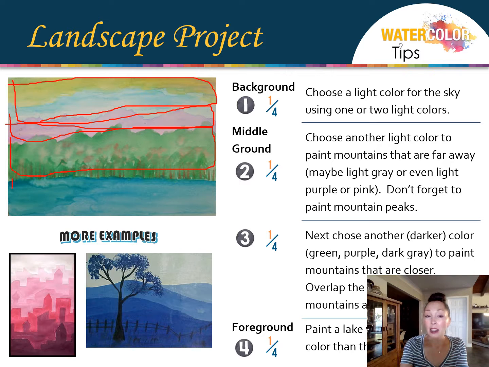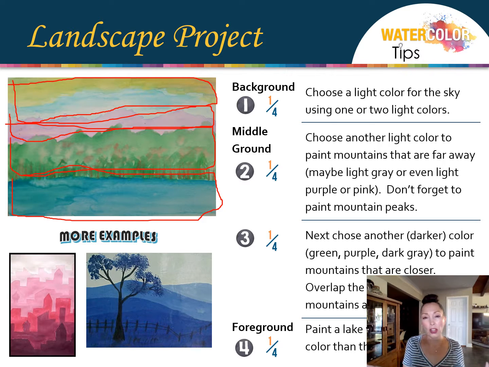And then lastly, that foreground, which we have here, which we want them to do is water, if they're doing this particular project. We want them to have that water really concentrated, very blue. But again, they still need water in that brush to make it glide across the paper appropriately.